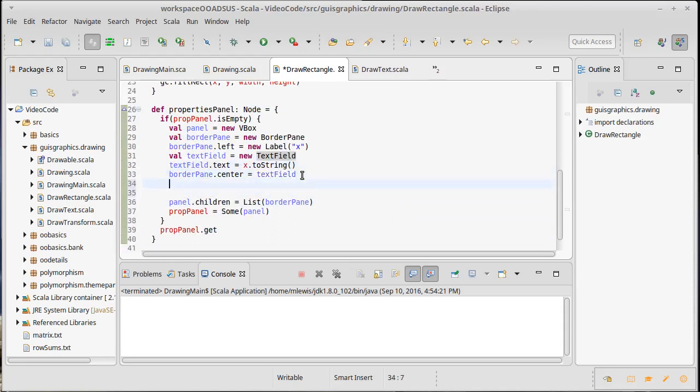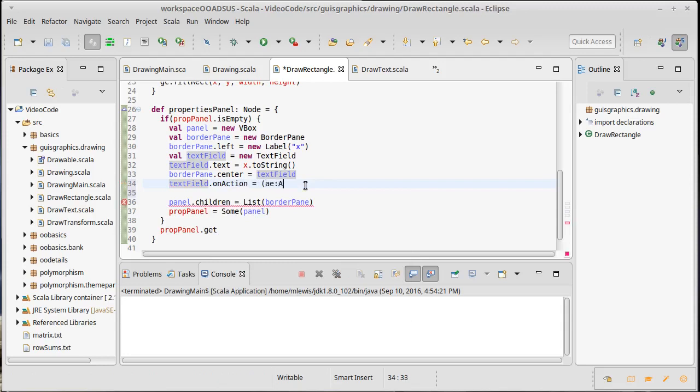Well, for that we have text field. I think I really only want this to happen when we stop editing the text field. So I could make it so that it happened every time there was a change or when there was an action. We'll go ahead and do it. I really don't want to do it every time the text changes, because if I'm typing in 532, I don't want to redraw at the 5, the 3, and the 2.